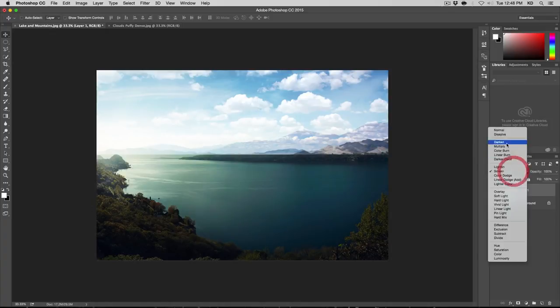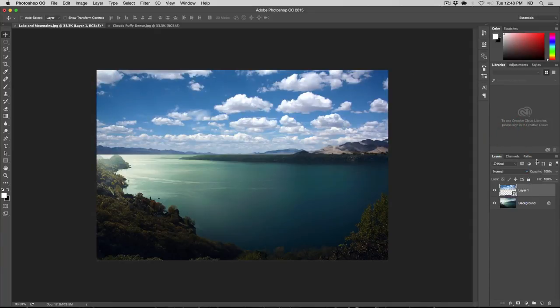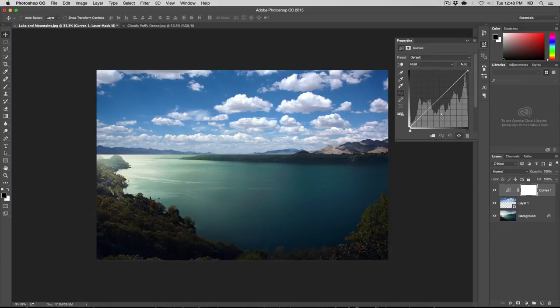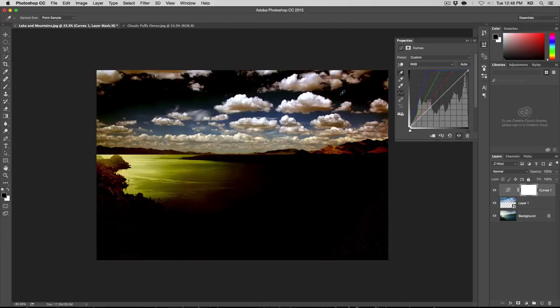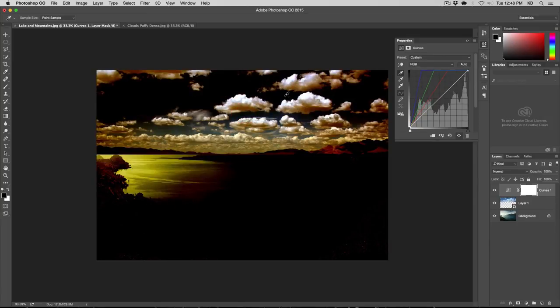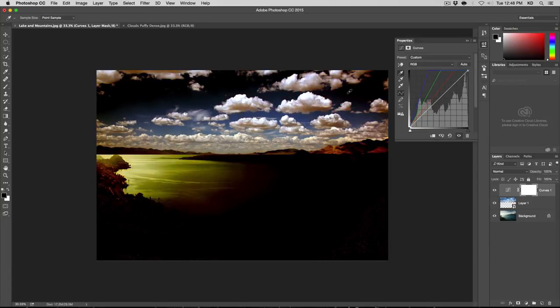So let's go back to normal, and in this mode, let's create a curves right here. By picking this eyedropper with the dark in it, you have the gray, the white, and the dark. Click the dark, and you're basically saying this is my black point. I'm going to click on here, and you see it's transformed the sky. You can bring it down even further, but let's do something in between, around here.